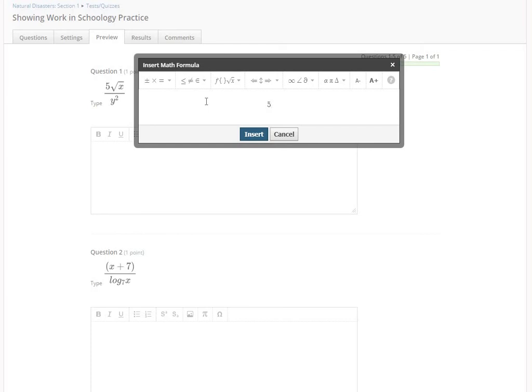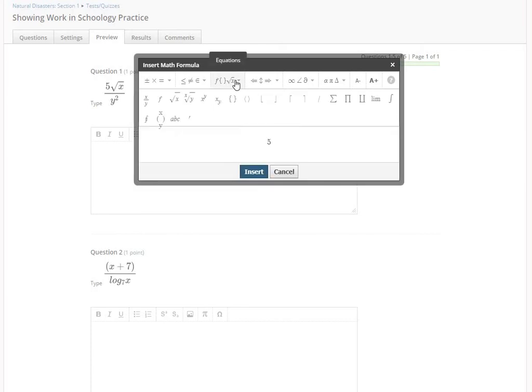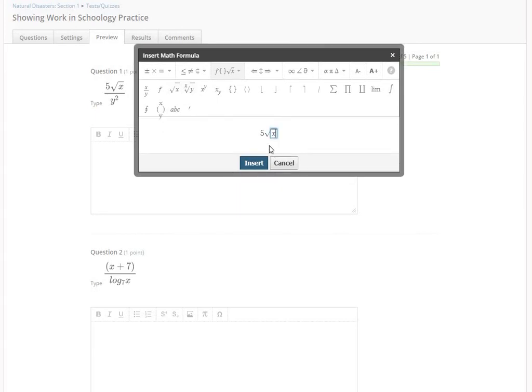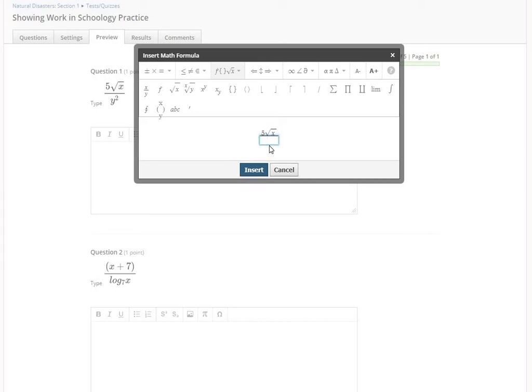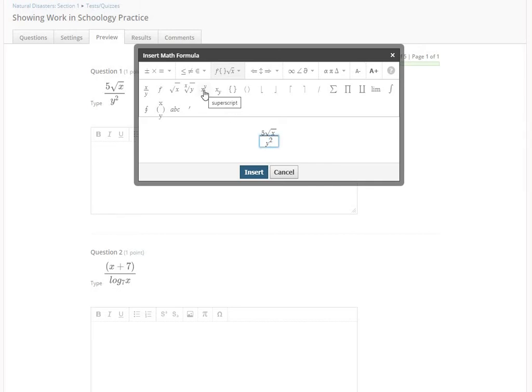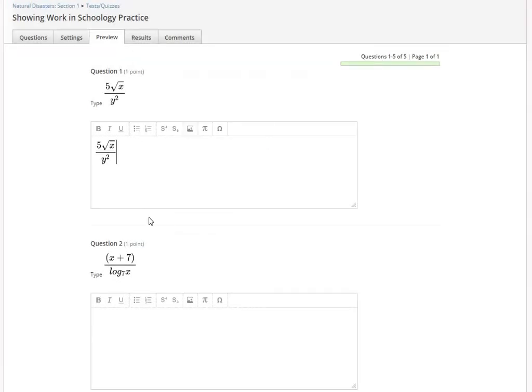So 5 right from the keyboard, square root, if we click the little equation button, there's our square root, just click under the radical. Now push the right arrow key to get out of that radical. I just push the divide bar with the backspace on my computer keyboard. Now y squared, there's a couple ways to do this. I could just type y and then do shift 6 on my keyboard, little caret symbol will give me that superscript, or I could have also pushed this button right here for a superscript. And insert, notice they match, they look exactly the same.